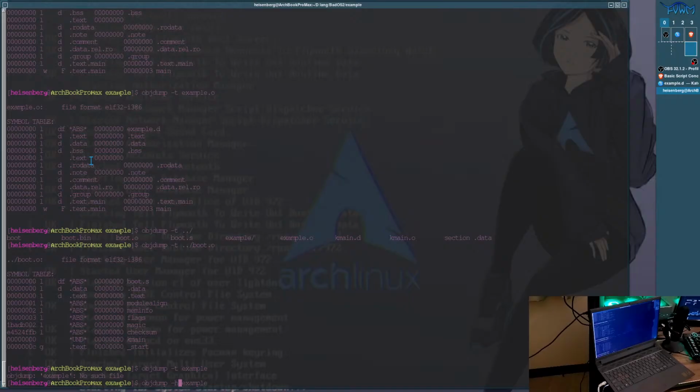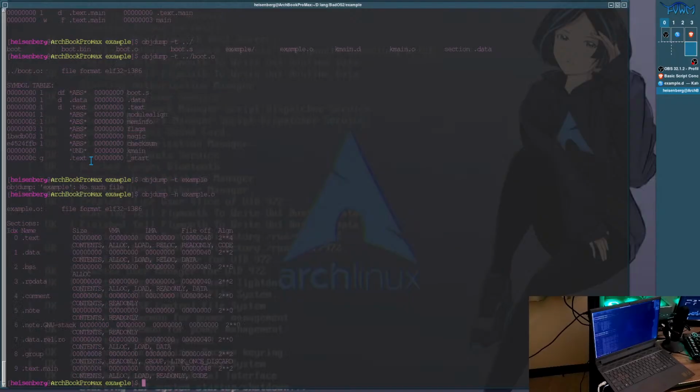Alright, objdump -h example.o, which is going to give you more information. That's going to give you your actual sections. The dash T was giving us our symbols, and these also give you alignments and information about where they align. So if you need to align them, you could do it with the linker.